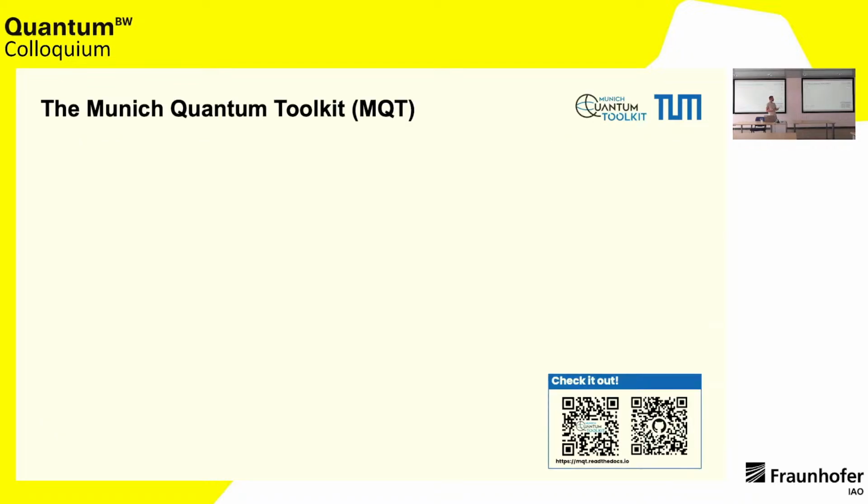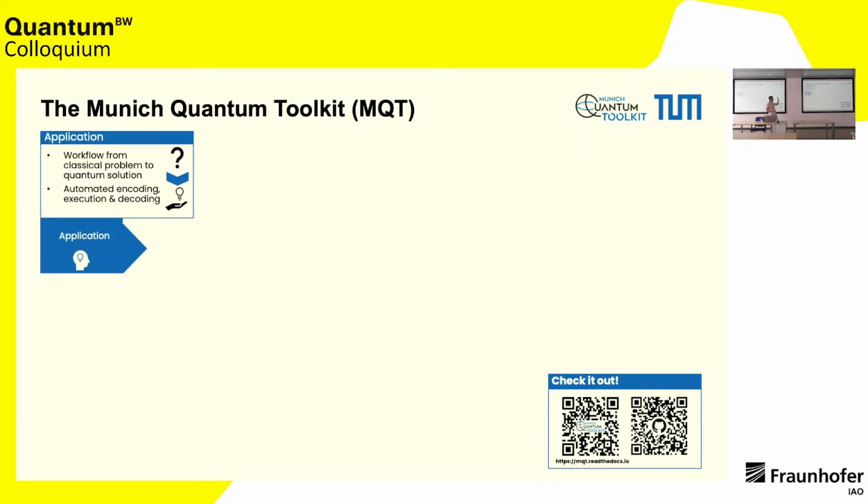And now in a little more detail, what does the Munich Quantum Toolkit cover? Our goal is really to support end users in developing their applications, not particularly developing the applications themselves, but once someone has their application, making it as easy as possible for people to compile that down to a certain device, maybe even to help them choose the right device to use for a certain application, and then to execute it and decode the results. So basically to shield people as much as possible from all the intricacies of quantum computing.